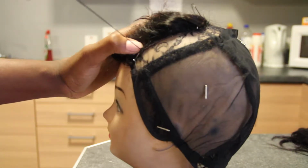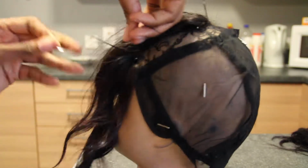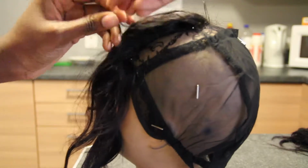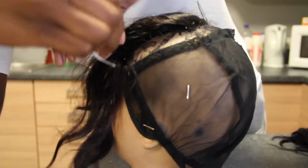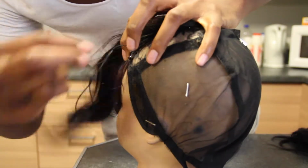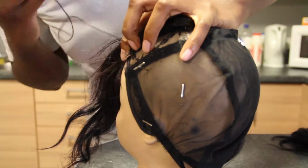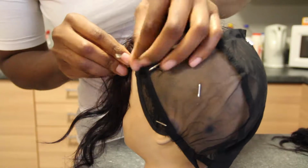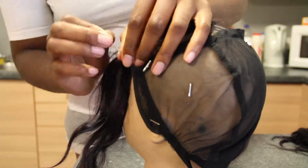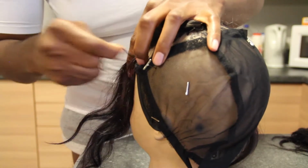So I just keep doing that. You can see how it's well laid. There is no bump, there's no hole, nothing. And you have to move the hair to the side so it doesn't get trapped in the thread when you're trying to sew it. And see how that's the tip of the closure and the wig. You see, I take it through. I wrap this one up to 6 times because I'm trying to secure it, because this is the end.